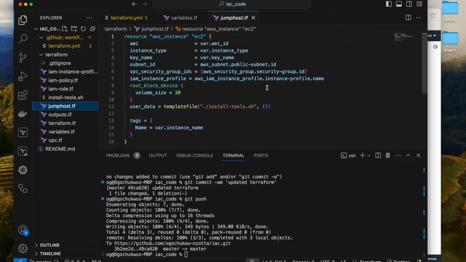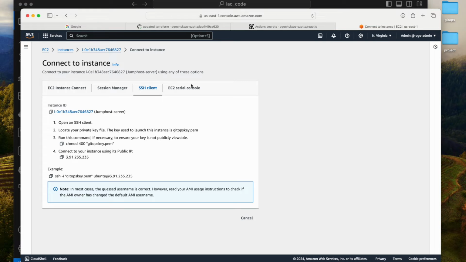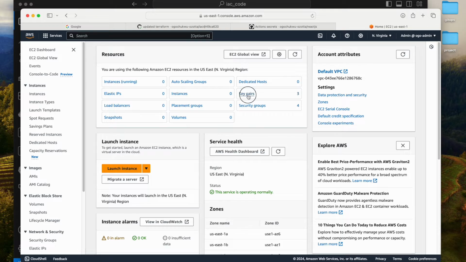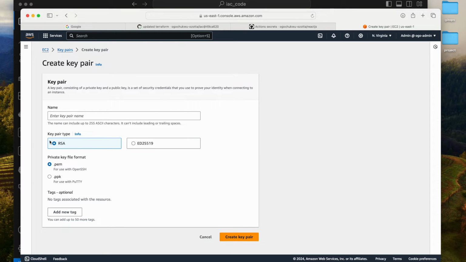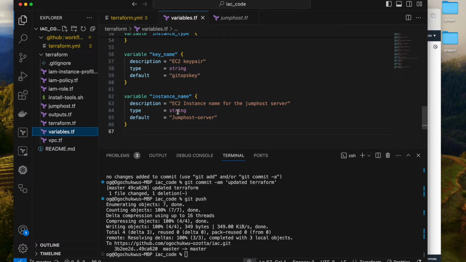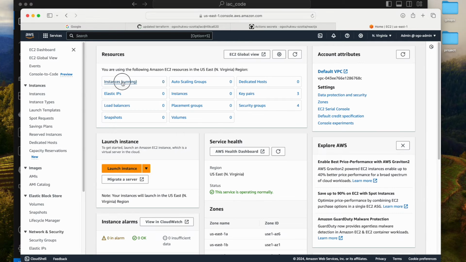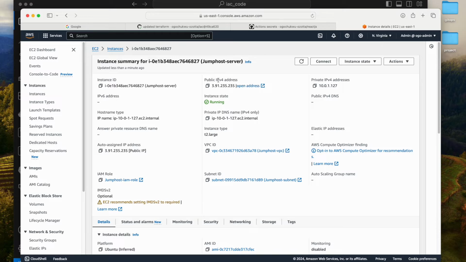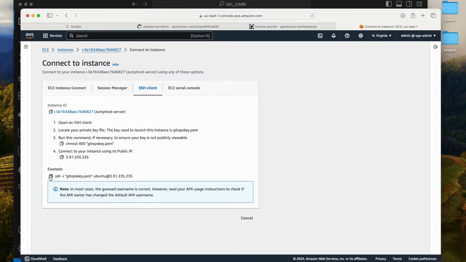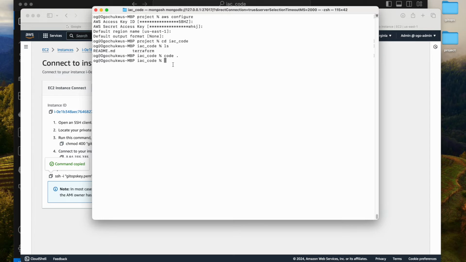That's the same key I'm going to use to SSH, and it's simple to create a key. If you want, go to key pairs, create key pair, give it a name, create, download it, and you use the same name in your variables. You put the key name here. So that's the key I'm going to use to SSH into my EC2. Go in here and I'll do connect, and you see this code, you copy it, that's all you need. And before you SSH, be sure you have that key where you're SSHing from.